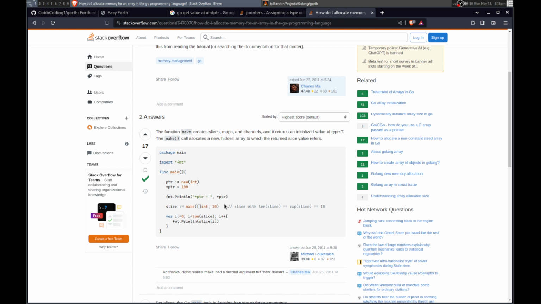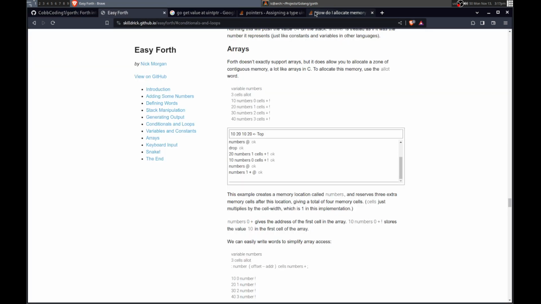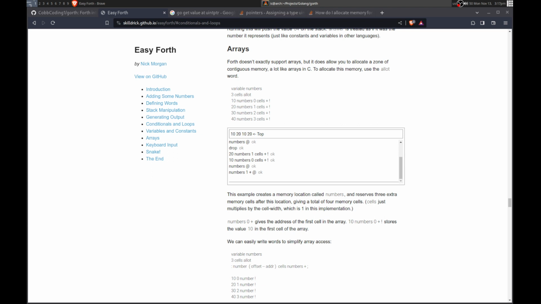I didn't realize make had a second argument, but new doesn't. Okay, yeah, I think we could do that. So when we call that, we make that, and that will reserve the memory for it, and then we can just push the value of that. Okay, I think we could do that. So we're setting. That's a little bit harder to do though, because of this. So it's a little bit complicated.